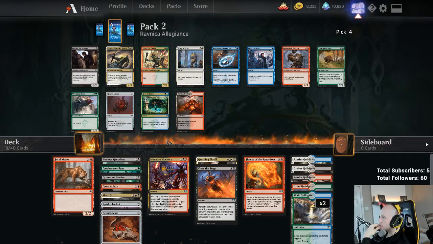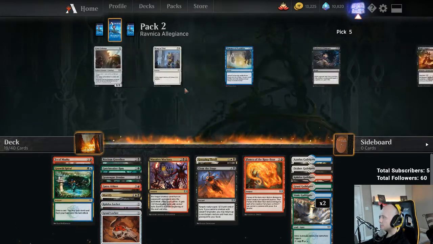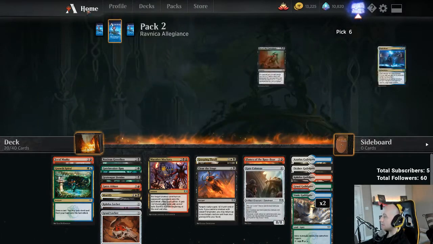I think I want the Growth Spiral out of this pack. It's either Growth Spiral or Rakdos Guildgate. I think I'll just take the Spiral here. Ooh, Gate Colossus. Oh, we gotta take it, but damn, look at this. Gate Colossus in the same pack with a Skewer and a Law Mage's Binding. Like we needed stuff like that, but we're not passing a Gate Colossus.